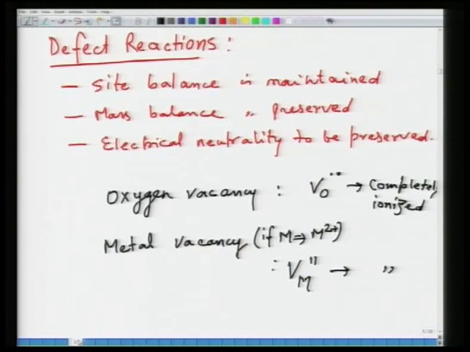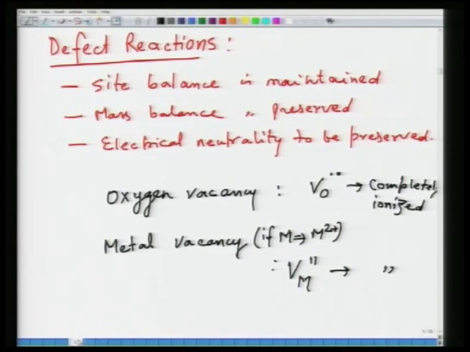And then we looked at various defect reactions. First of all, the rules which govern the formation of defect reactions. Basically, formation of defects can be interpreted via a reaction, just like a chemical reaction. The thermodynamic basis we will establish a little later. If you write them like a chemical reaction, then you have to maintain the site balance, mass balance has to be preserved, and also since the solid is electrically neutral, the electrical neutrality has to be preserved.